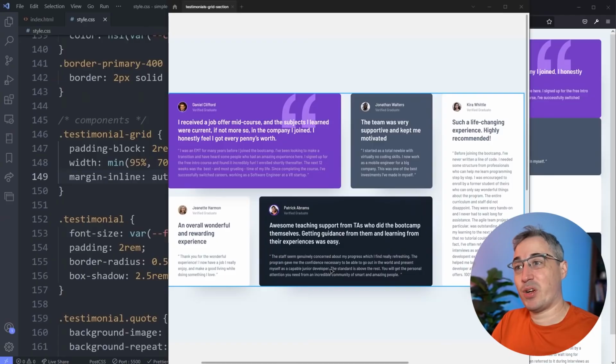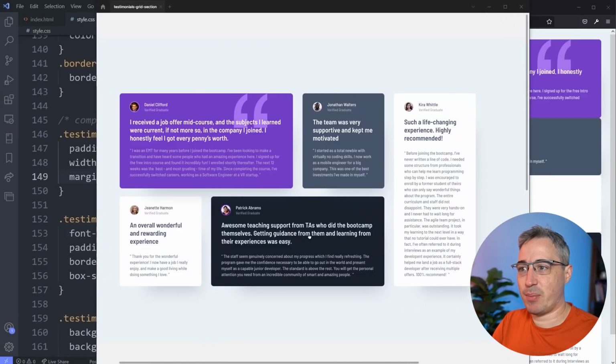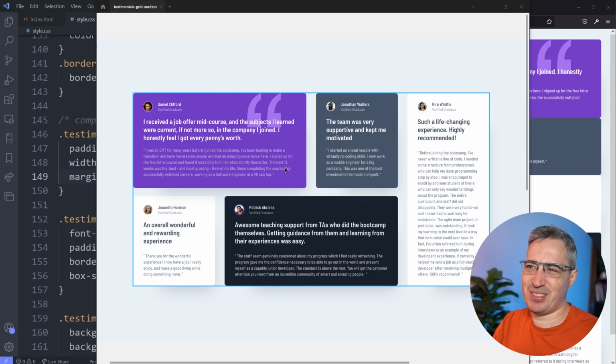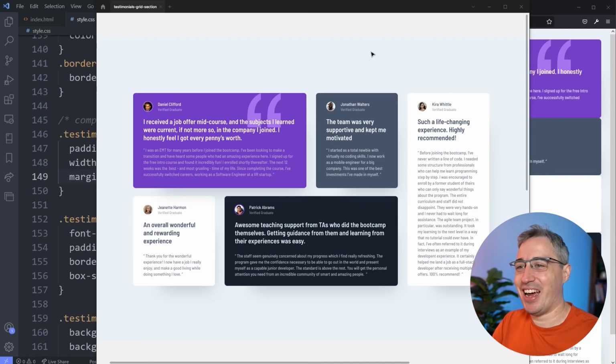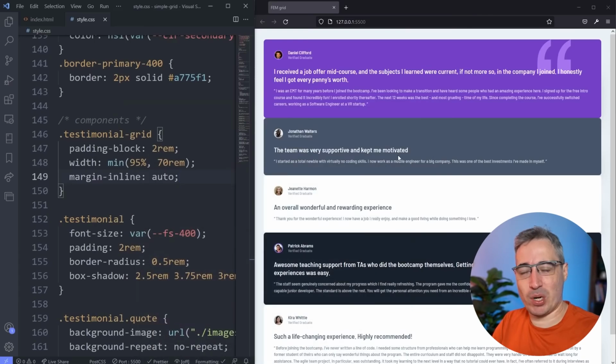All right, so for this one, I'm actually building out this layout that you can see here, which is in Figma right now, but this is from Frontend Mentor, and I'm doing it just because I was trying to find a nice layout that we could build that would require grid, and this looks pretty gritty to me. So we're going to use this as our example, but what I've actually done is quite a bit of work already in getting things styled, but I haven't applied anything to do with grid yet at all.